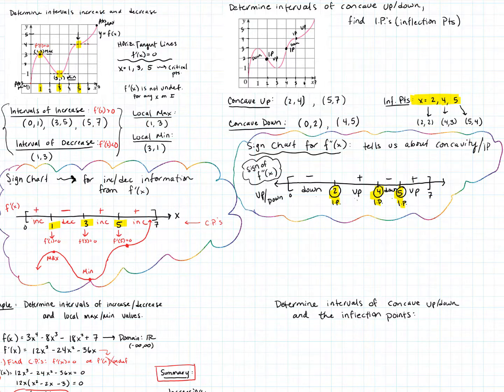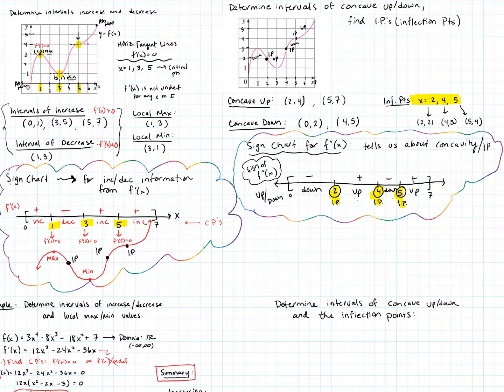But notice on the little sketch that I had in here, we would normally stack these sign charts one on top of the other so that we could see the 2, the 4, and the 5 as well. We know that right here we have an inflection point, so we could add this into the graph. We would also know somewhere in here at 4, and again, this is our rough sketch, we would have an inflection point here, and this point right here is an inflection point. So we could add those pieces into our rough sketch of the graph if we didn't already have the graph.